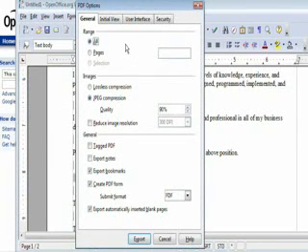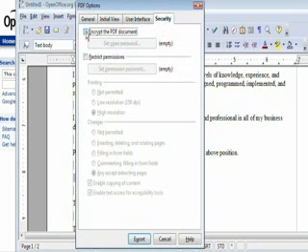Once that is done, you'll come up with some options here. This is for what you want to actually turn into the PDF, all pages, or you can pick certain pages. Whether you want to use lossless compression or JPEG compression for your images, and that will just reduce the image size, and JPEG compression is usually fine. We have some general options here, and usually you're going to want to take the defaults on all these. What we're really interested in here is security.